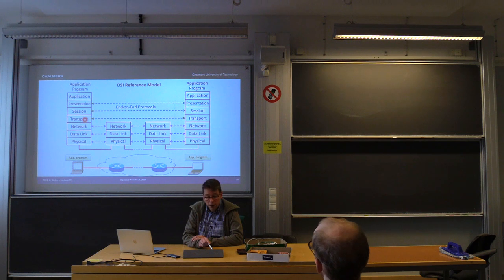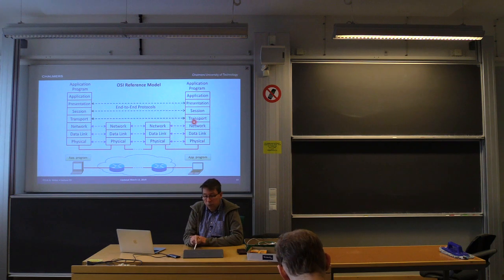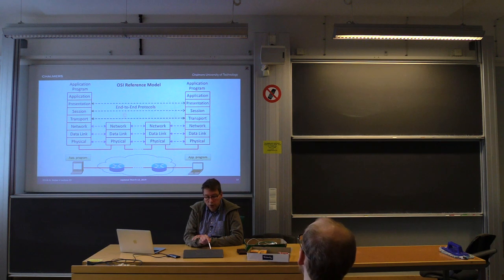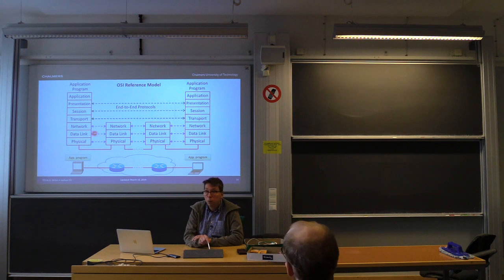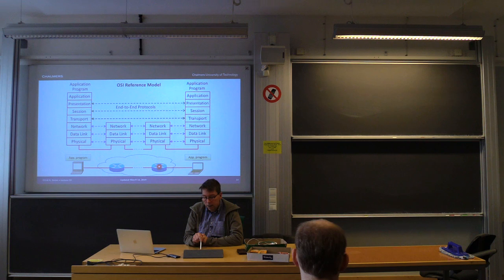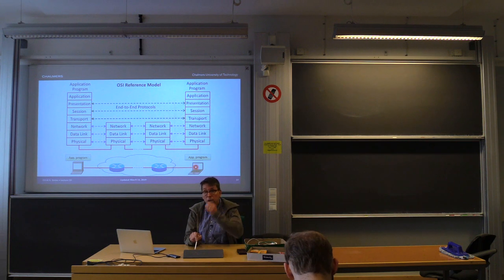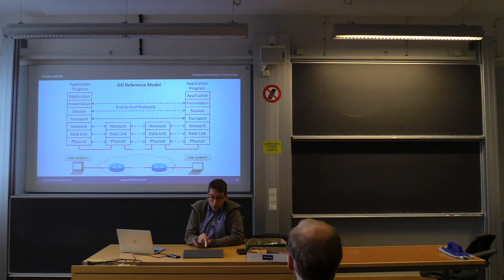The transport layer is implemented in the end nodes. So there is a transport layer here at one end and a transport layer at the other end. So there is no transport layer inside the network, in the routers and so forth. It's not part of it. So we call the upper layers here end-to-end protocols, and maybe these we should call hop-to-hop or link protocols, or whatever you want to call it. But it has at least between an end node and a router and to the next router or switch or whatever it is here, and then the final hop from the final switch or router to the end node here. So end-to-end protocols, and these are not end-to-end protocols.